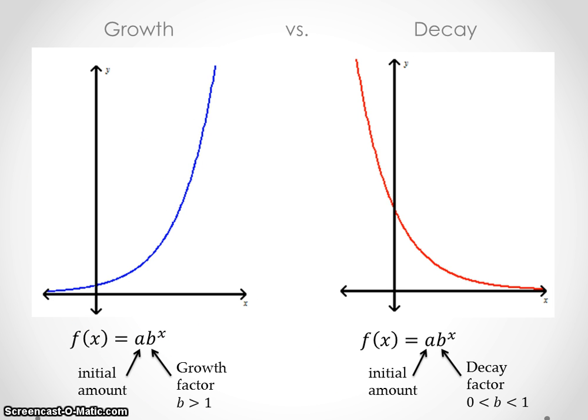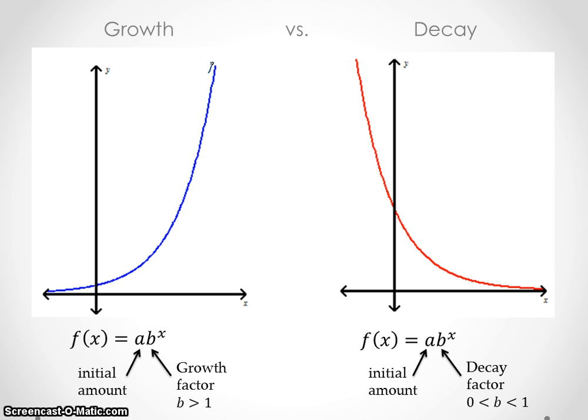Okay, so now that we've been taking a look at these exponential growth and exponential decay graphs and formulas and all that stuff, let's sit and compare them. So we know when we had a growth model, we started out small and then it shoots up and it starts growing, growing, growing.